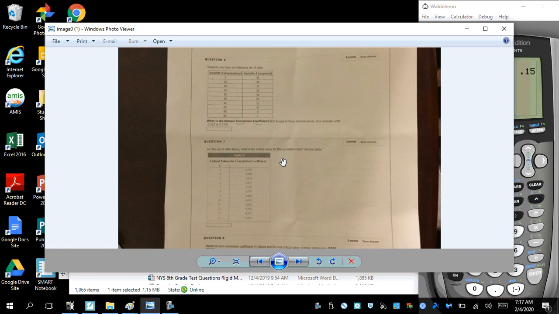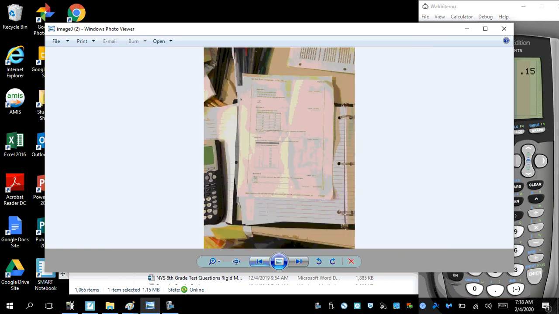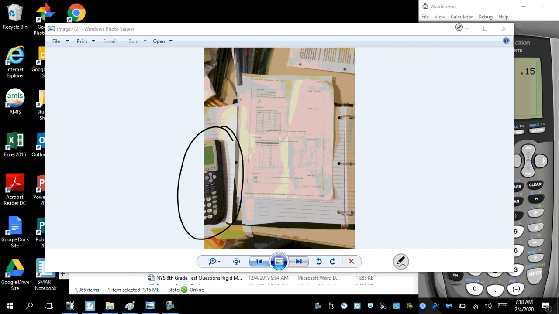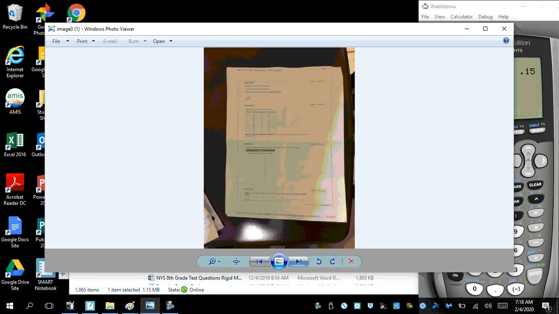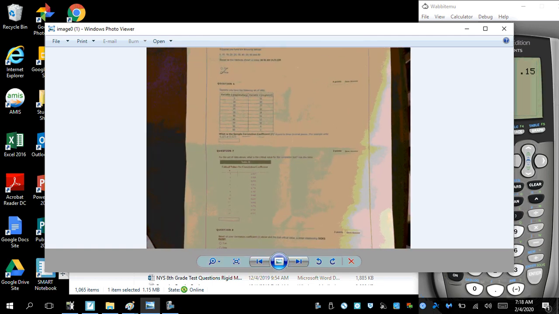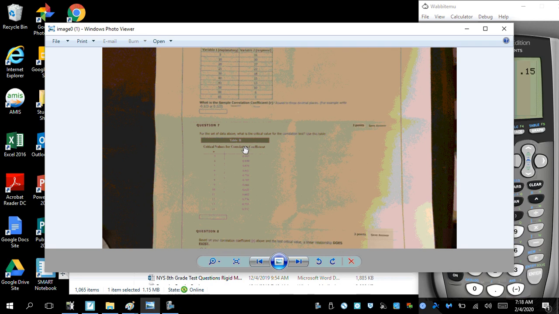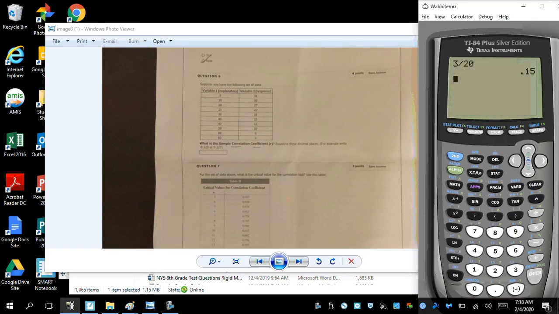So it gives you the question, what's the sample correlation coefficient. I'm assuming from this picture that you're allowed to use a calculator. Pretty much what a correlation coefficient is, is how close the data comes to fitting a specific type of answer. To find your correlation coefficient, you're going to use a calculator, I hope. If not, then I might have to do a little bit of homework. But it's not too bad.